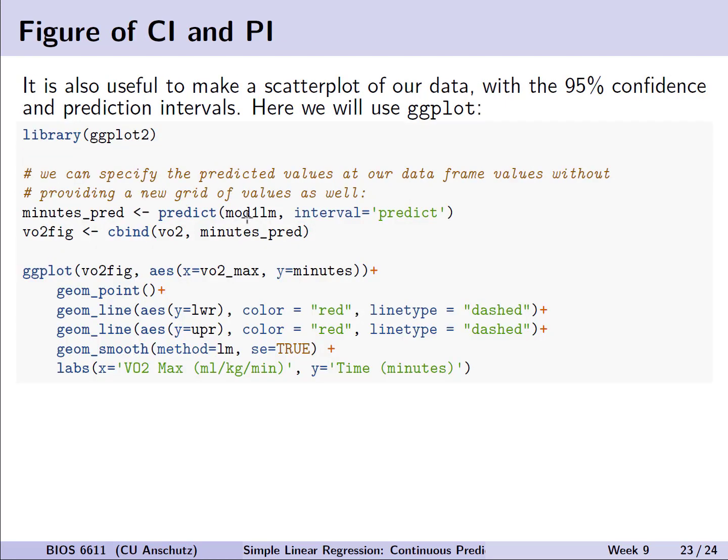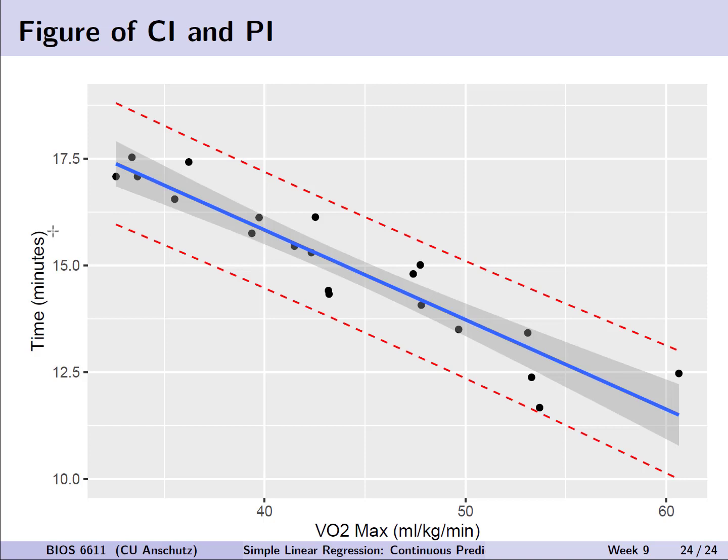One final thing that can be helpful in this case would be a figure representing the confidence interval and the prediction interval. Here we'll do so with ggplot, and we just have the code listed here, which outlines some of the calculations in the setup that we'll see on the following slide for the resulting figure. And here on the figure, we see our dashed red lines represent our 95% prediction interval because it's wider. That blue solid line represents our best fit linear regression line. And then the shaded area, the confidence band, is really our confidence interval region.